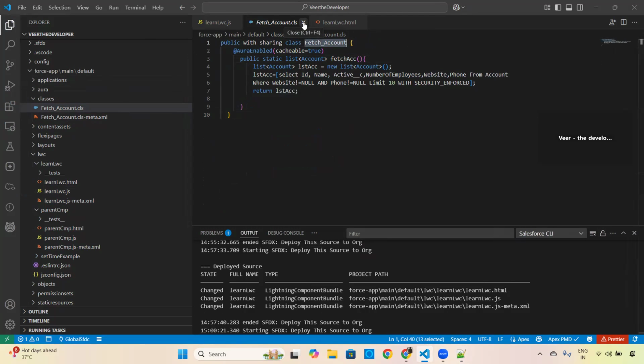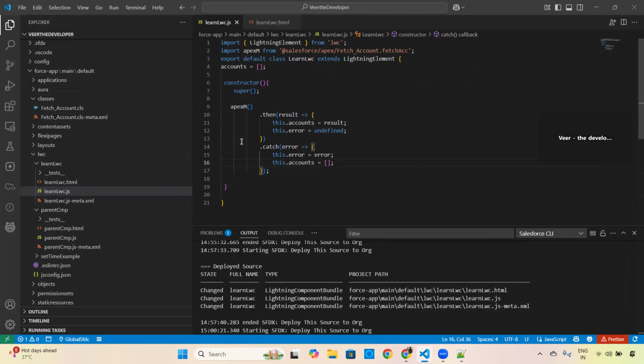I will explain how to call the Apex class inside the LWC, don't worry. But I'm just showing you a demonstration, so you won't get any error while deploying or adding the component. But Salesforce says this is not the right place to call the Apex class. You can call it in the connectedCallback or renderedCallback.